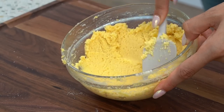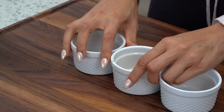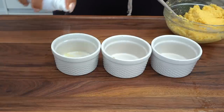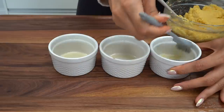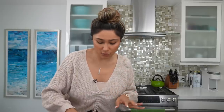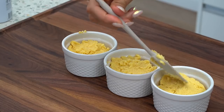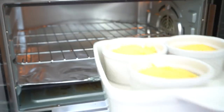So this is what your texture of the cake should look like — I'll show you right now. Here we have our little ramekins; I'm actually going to use three of them. You can do one big cake, but I'm going to do three small ones. Batter is done. We are going to spray with some avocado oil because you definitely don't want your cake sticking — make sure it is well oiled. We're going to fill these up to about three-fourths of the way, and these will rise a little so you don't want to overfill. These are perfect — now we're going to get them into the oven for about 15 minutes.